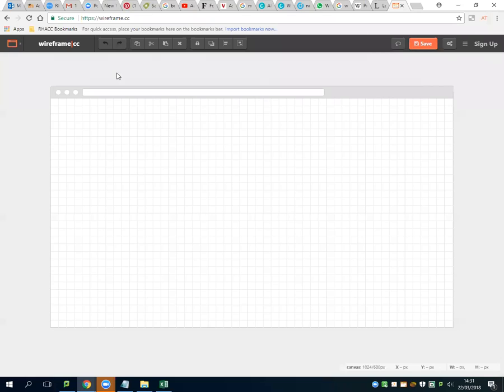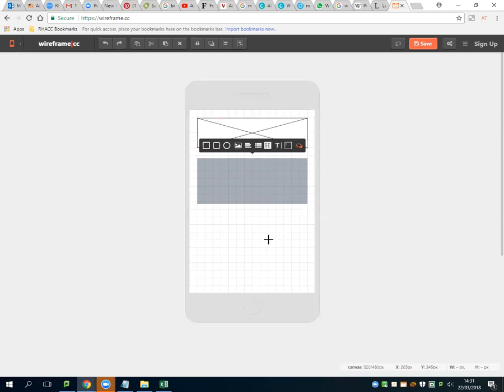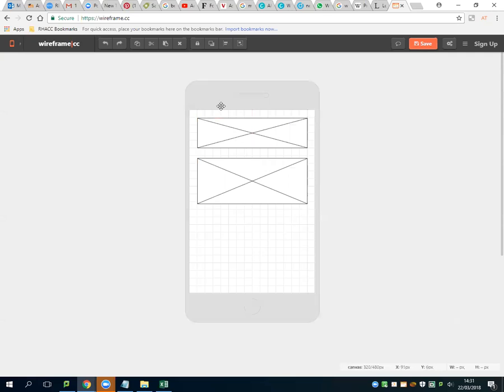So up here, if you're ever going to be drawing a wireframe, you've got your different orientations. I want to make a mobile wireframe. For example, I just simply draw my shapes like this. My little heading graphic. I want to have an image down here. And I also want to have some other little boxes like this.